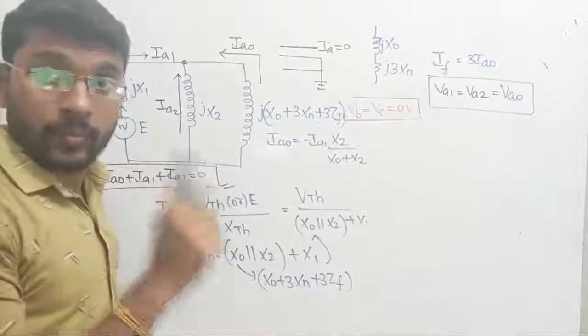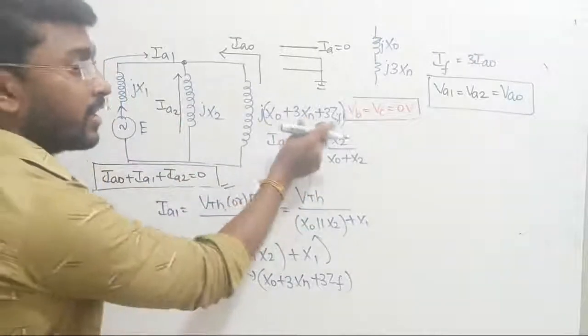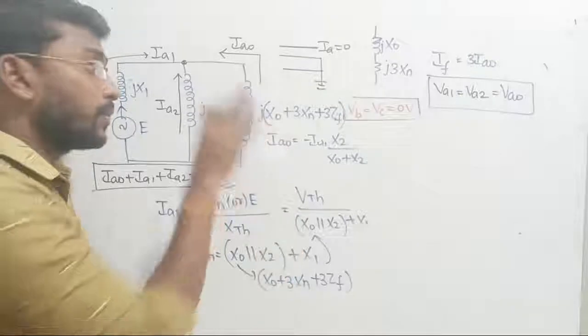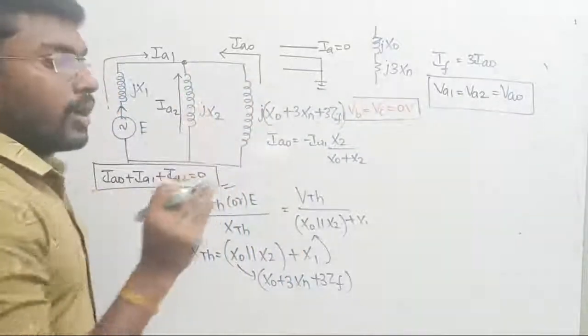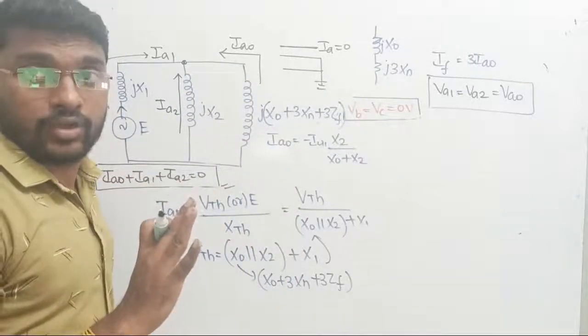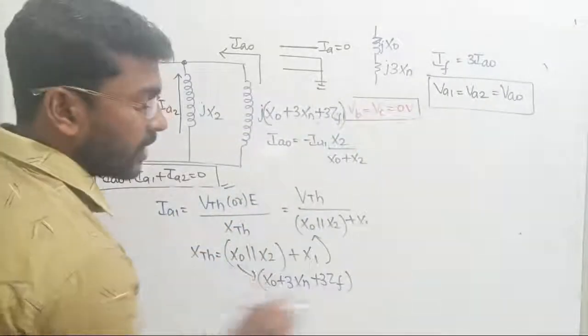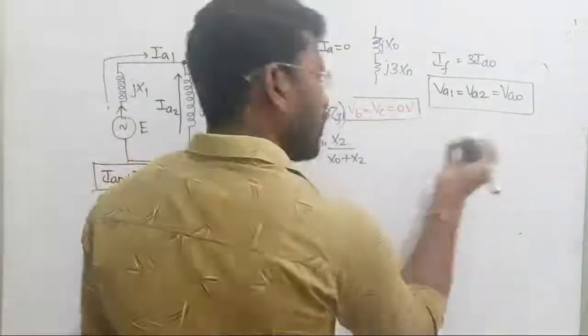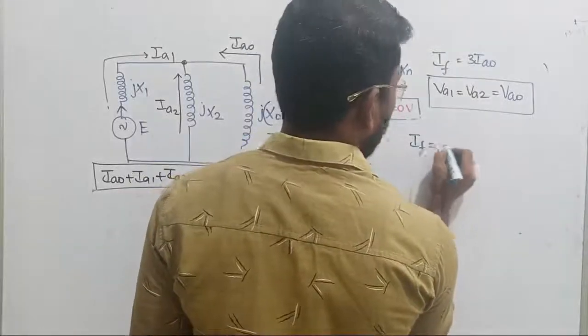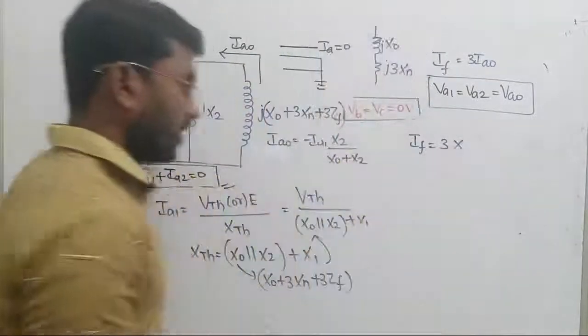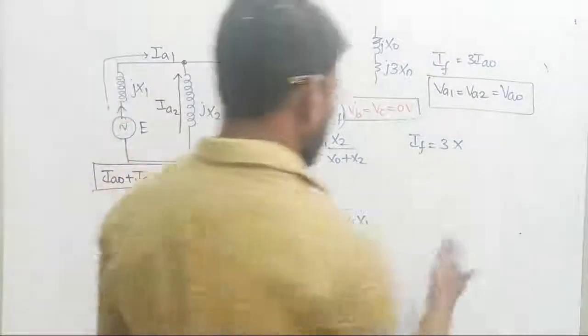Don't memorize. I am repeating once again. Now you know where to place what. Remember, in a double line to ground fault, a parallel circuit is required. That is sufficient to draw the rest of all things, because you cannot memorize this data. Definitely you will forget. If you remember, then I will be happy for that. But my opinion is, don't memorize.